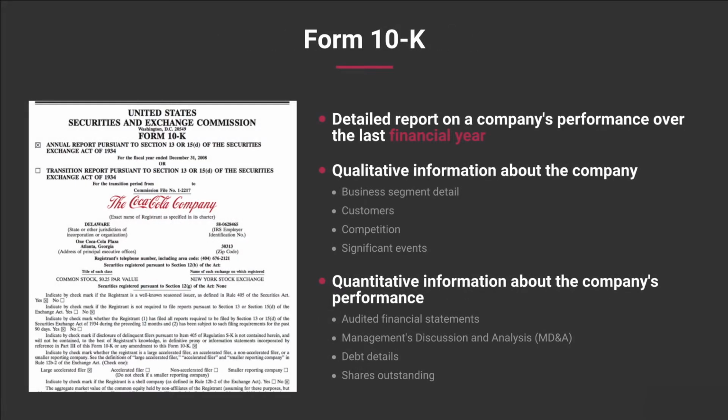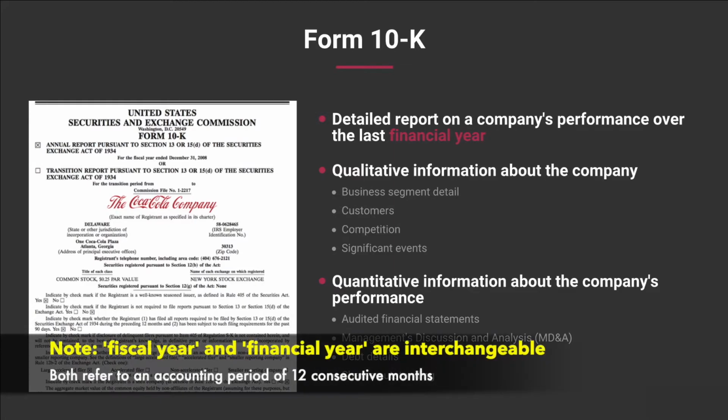First, we have the Form 10-K. The Form 10-K is a detailed report on a company's performance over the last financial year. Now, an important thing to note about the term financial year is that financial year doesn't necessarily refer to January 1st to December 31st. That is the calendar year.